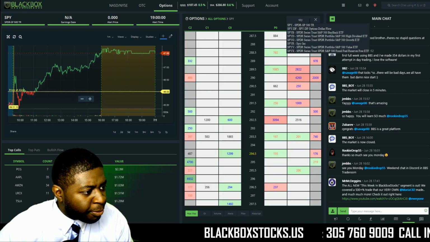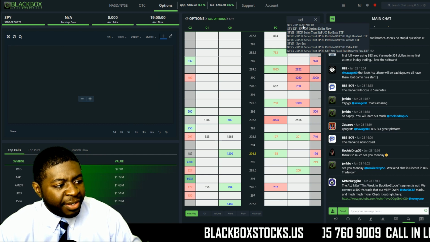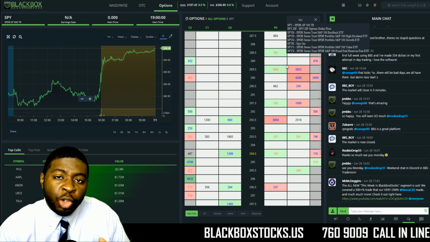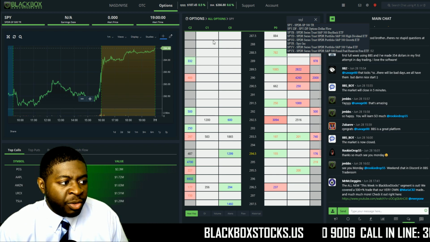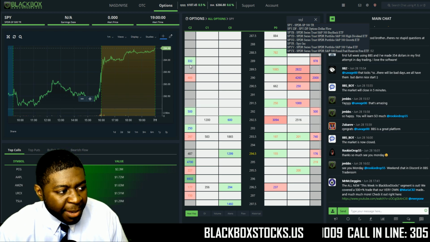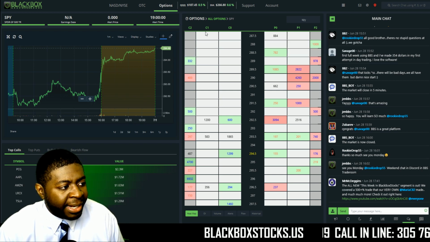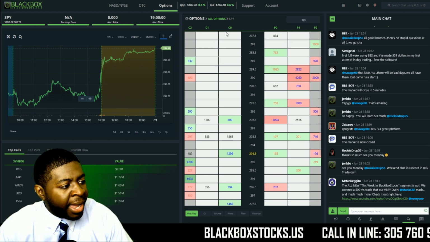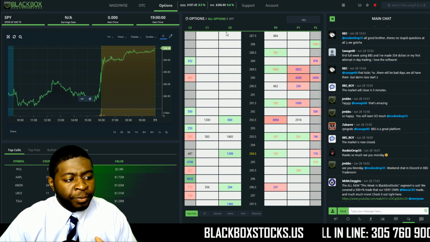Let's just breeze by the heat map. Again, for those of you who don't know how to use the heat map, this is basically a visual, a graphical way that you can see during the trading day where the action is. You're seeing here guys taking positions, as you see the green and the blue, taking positions in the SPY, the ticker that I have up right now. C2 going in as far as 2 weeks ahead, C1, C and C0 going in real close here in the short term.